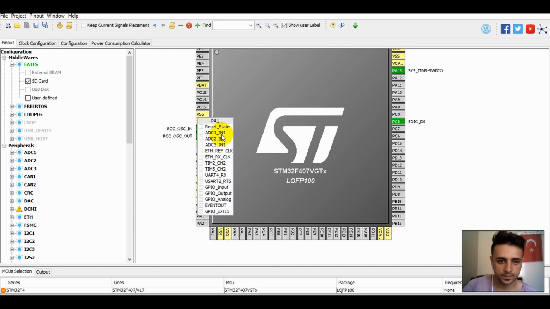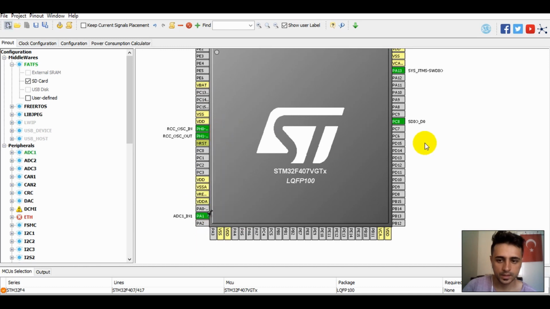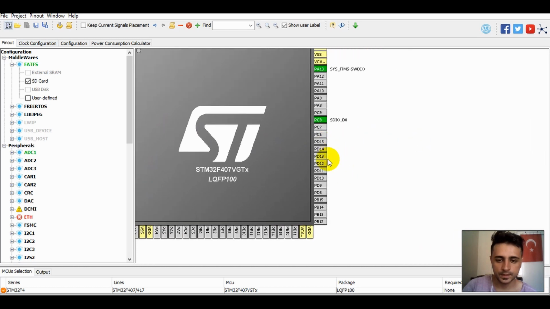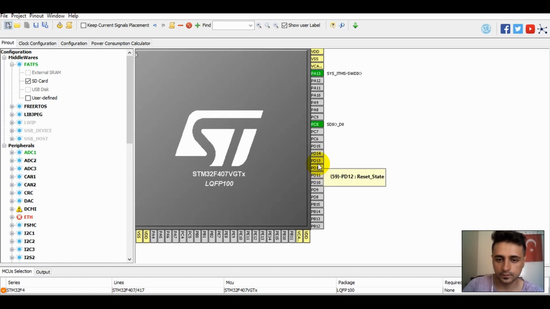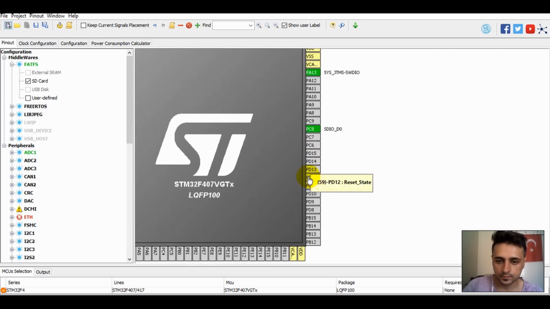Let's enable ADC1 in channel 1. Okay, and the STM32F4 board has 4 LEDs on PD12, 13, 14, and 15. Let's enable these ones for GPIO output.